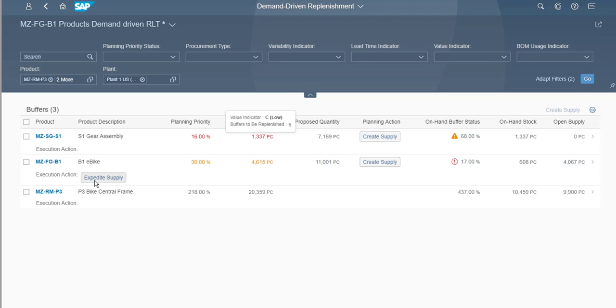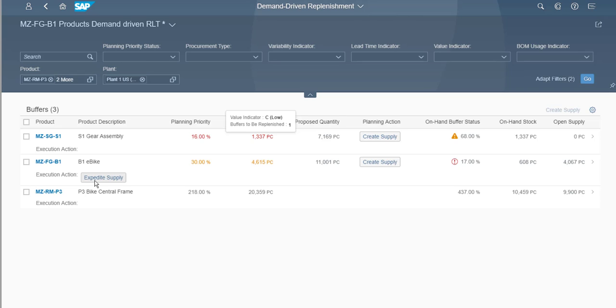If demand increases, the system will calculate when a shortage will occur and change the color to red, which alerts Sylvie immediately that additional materials are necessary. This is the level of granularity of data that is necessary to buy just the right amount of materials and not too much. And the system does the calculations for Sylvie.